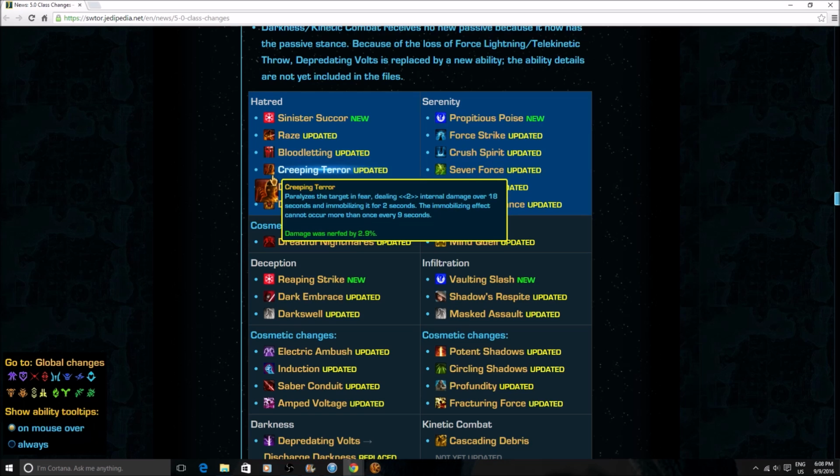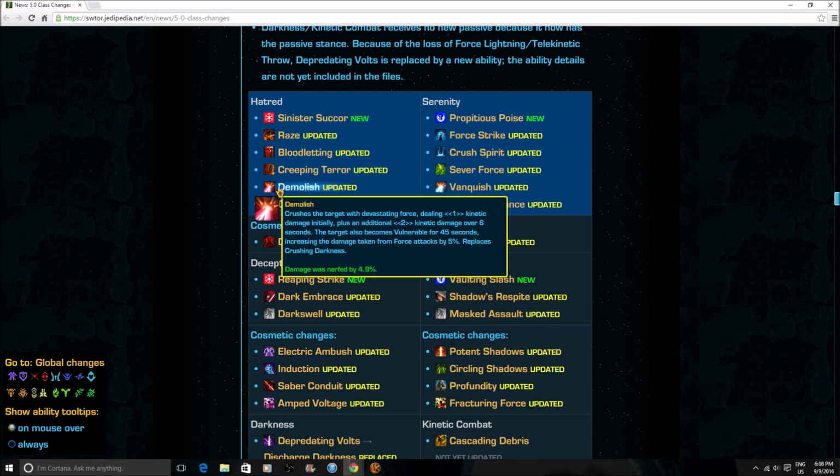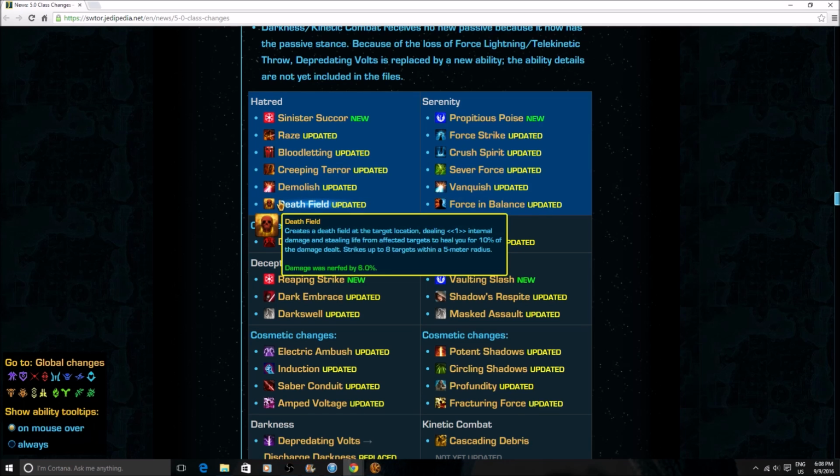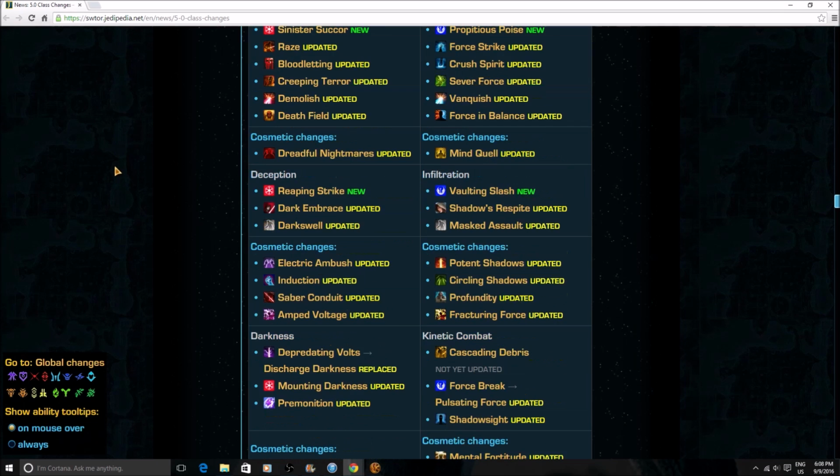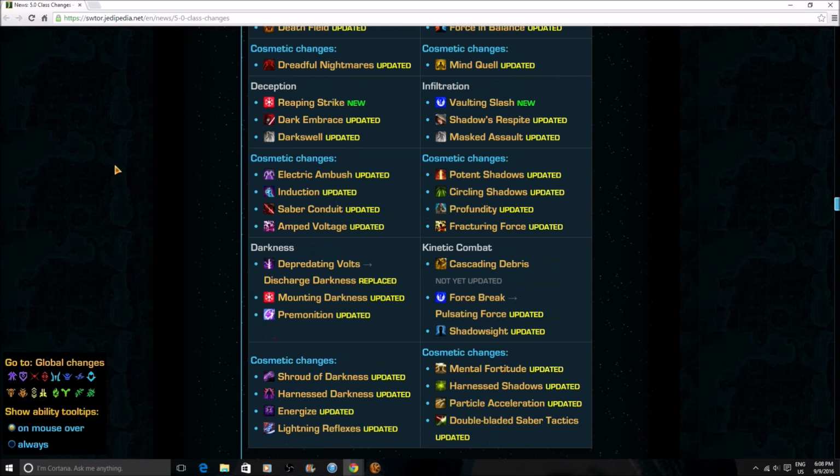One of your dots' damage is nerfed by 2.9%. Demolish, your damage is nerfed by 4.9%. Death Veil, your damage is nerfed by 6%. You know, I never even knew Hatred was that OP, because with the way they're nerfing the spec right now, it makes me feel as though it was really OP, but I don't even see many people running Hatred Assassins in PvP.